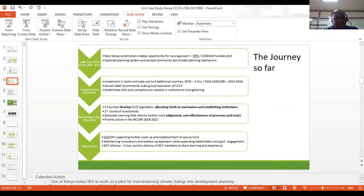In terms of where it started, way back in 2010, under our then Ministry of Northern Kenya and Other Arid Lands, which felt that those areas were actually being impacted, and the feeling was that they could not wait any longer. Therefore, the idea was to come up with something that could be tried and then integrated in the government planning system. So the work started way back in 2010 with participation of a number of agencies, international and local ones.